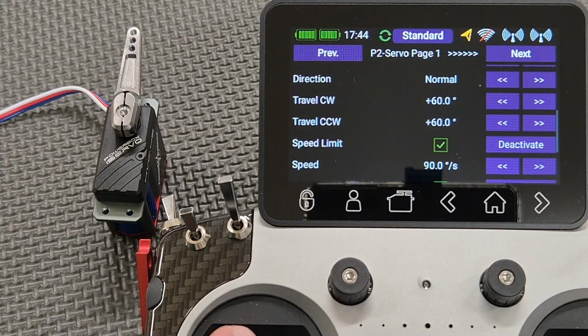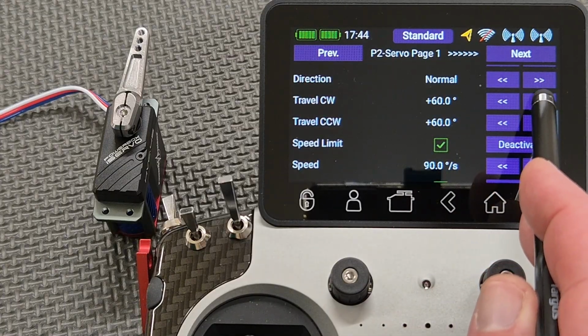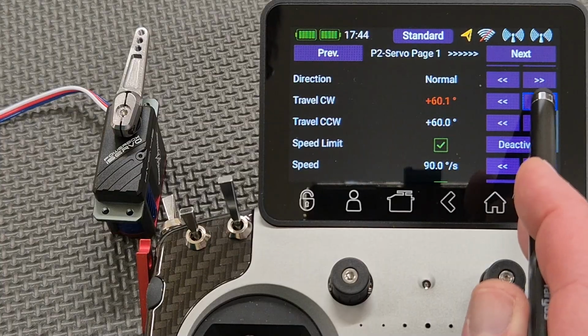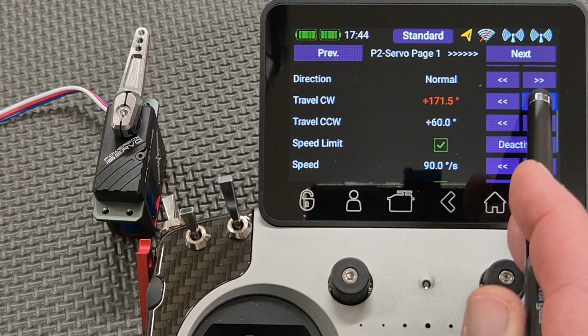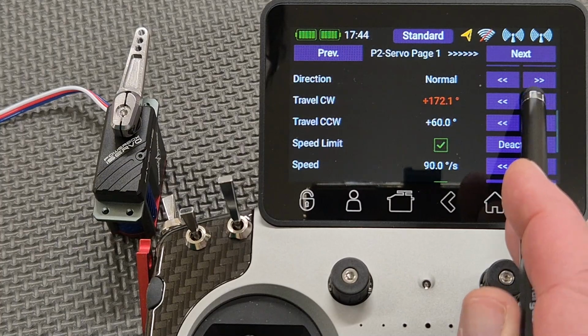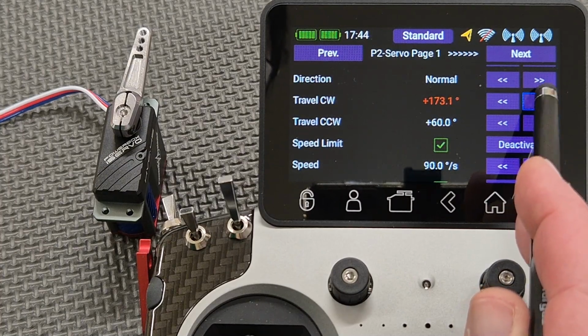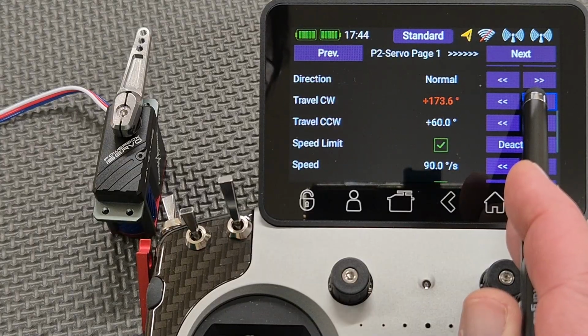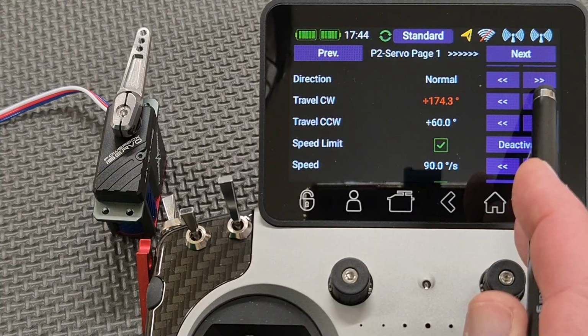Let's do something a bit crazy. So I'll go back to roughly center stick. Let's increase that. Let's say, I don't know, what can we make it just to show you? Let's make it 180. Be easier if we can type in the value directly. But usually once these figures are set, you don't have to play with them very often.